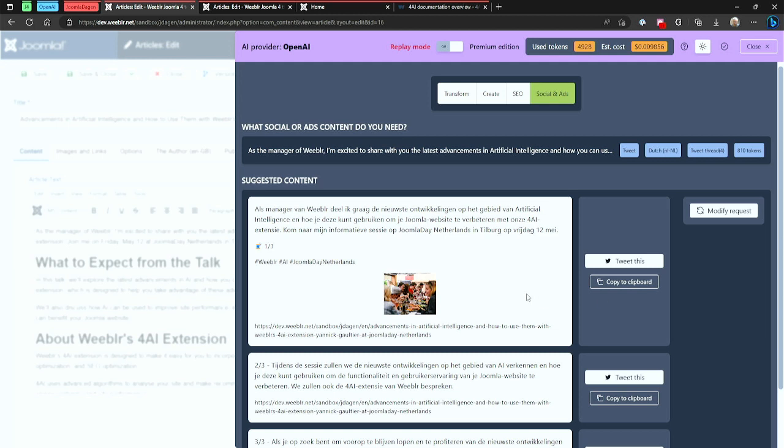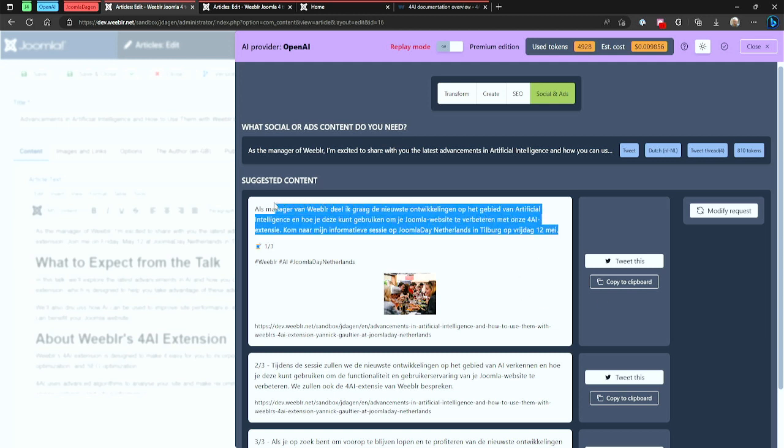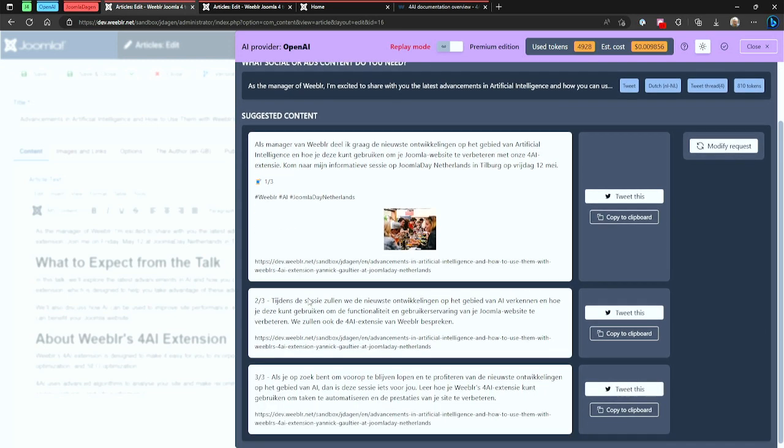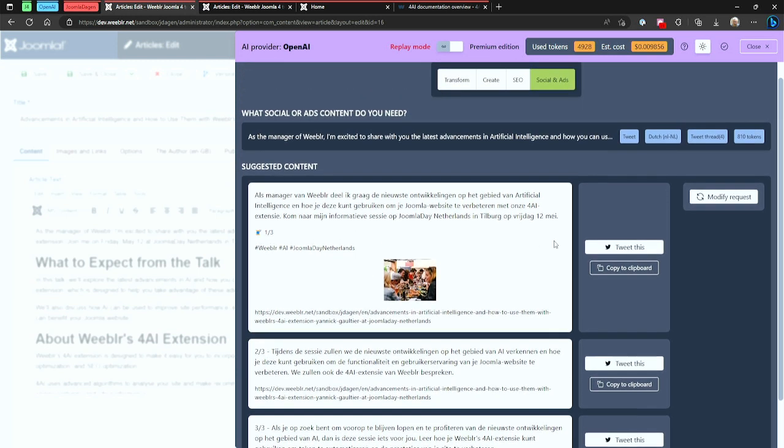So it's doing this. You have the text of the first tweet. You have that emoji representing a tweet thread. You've got the numbering, you've got the hashtags, you've got the image if you have one in your original content, and you've got the link to the page in question. And now you've got the numbered following up tweets, and each of them have a tweet button, which again I can use, but you'll have to come around to see how it works.